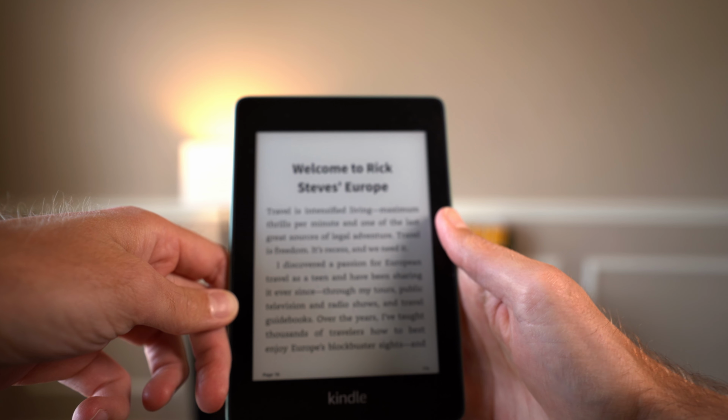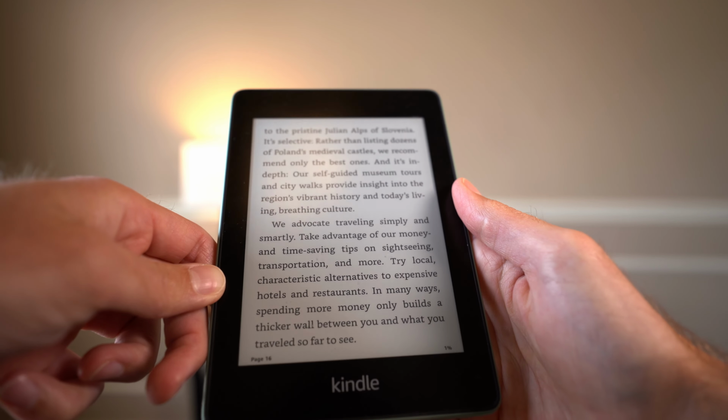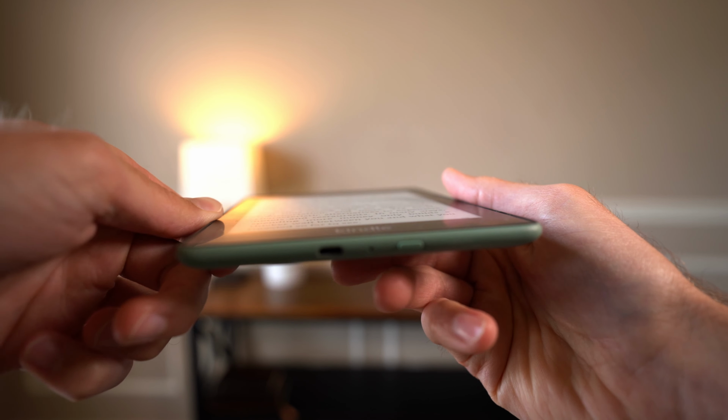Item number 4 on our list is the Kindle Paperwhite. If you're an avid reader, this is a great alternative to carrying around bulky books. It's very thin and lightweight, and the battery power on this thing is insane. I can read through a whole international flight and still have lots of battery power left, so you don't have to charge this thing all that often. It is backlit, so you can read in multiple lighting situations, which is nice, indoor or outdoor. And honestly, it's so small, it barely takes up any space, so it's a great addition to your carry-on and your travels.